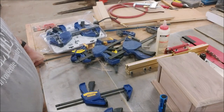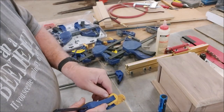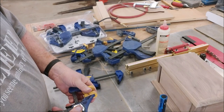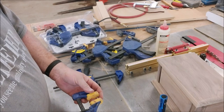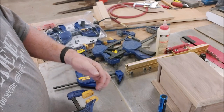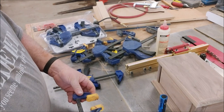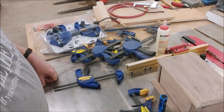Quite often in my woodworking, I'm finding that these small clamps are my go-to, and you can see this has definitely had its share of use, glue on it, everything. One of the things this clamp is good for, I have a number of these, maybe four or six of them, is if you're assembling beehive frames and you get an end bar that splits or something, you can glue that and just clamp it with this little clamp. They're great. They're easy to manage. They move well. They're easy to handle with one hand. So I wanted more of those. Guess what? No longer available.